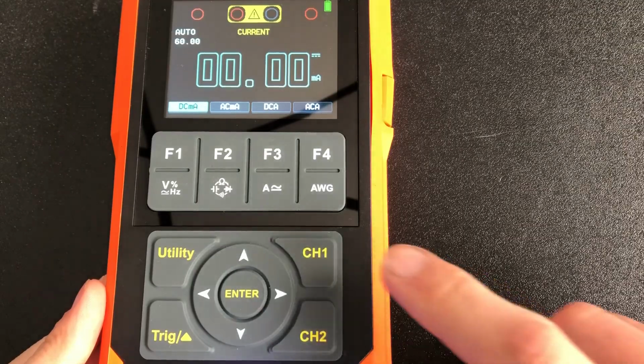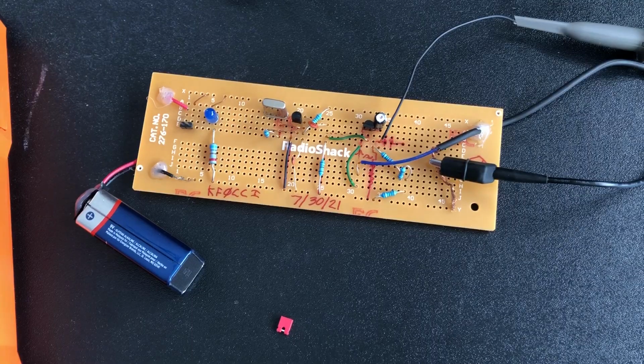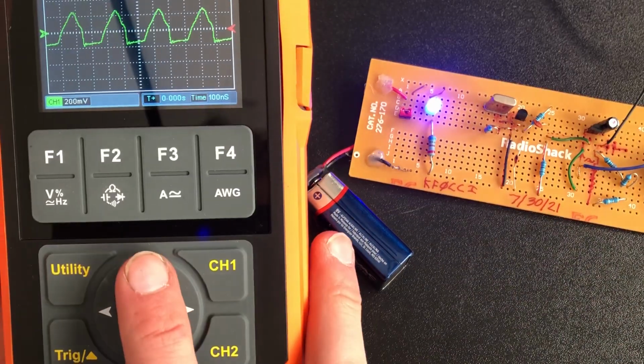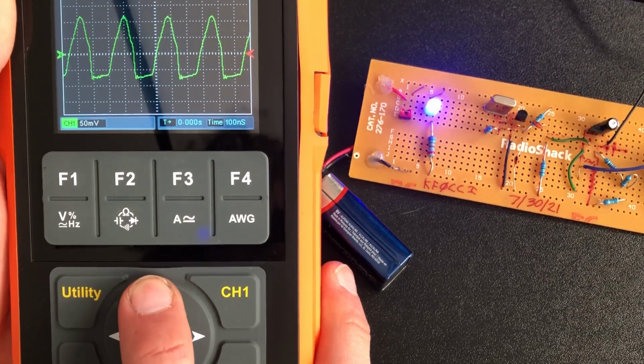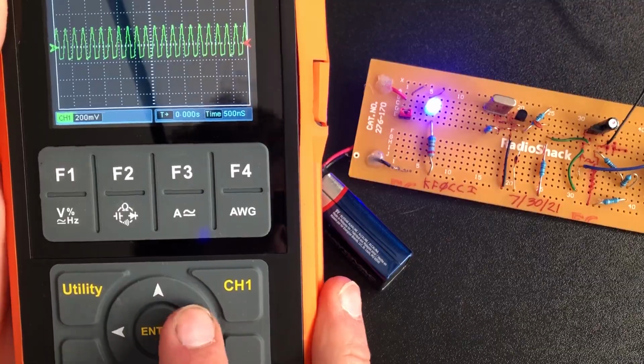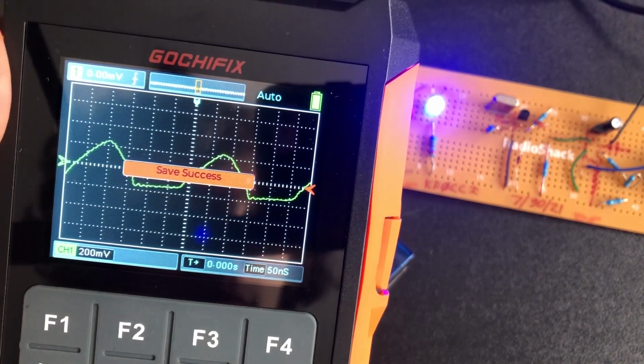You could get to the oscilloscope function by pressing either of the two channel buttons. In order to test the measurement of waveforms, I dug out one of my old radio transmitter circuits. When I turned it on, I saw a familiar waveform. You can change the voltage by pressing the up and down keys, and the sample time can be adjusted with the left and right keys. If you want to capture and save a particular waveform, you can push the save button.